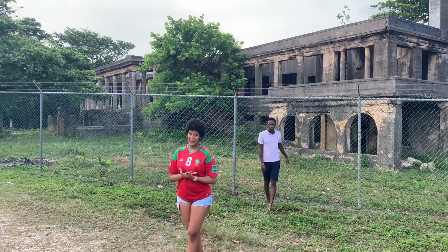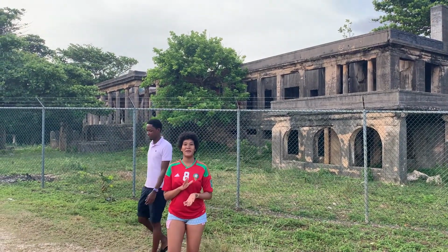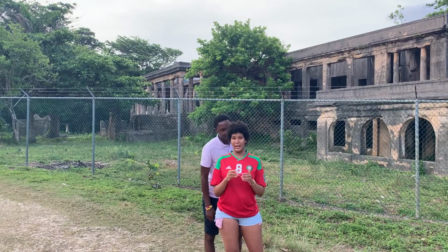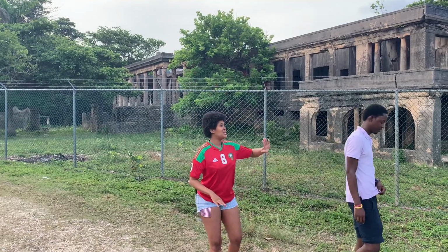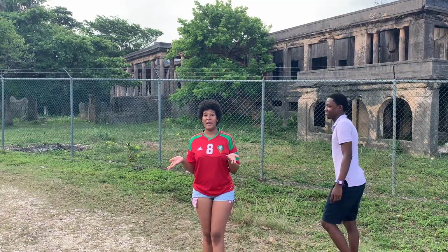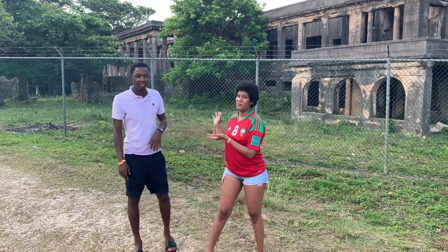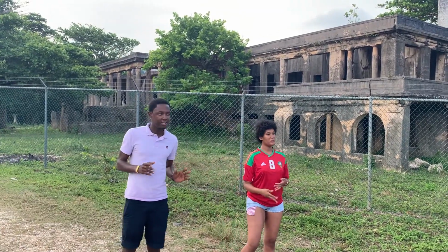There's an amazing story behind why it was named Folly Ruins. So there was this American rich man who wanted to impress his wife. So he hurriedly mixed cement and salt water to build the structure of the house. And it crumbled when the wife came a couple of days after. And she shouted, "What a folly!" Hence the name Folly Ruins. And the entire area is actually called Folly.